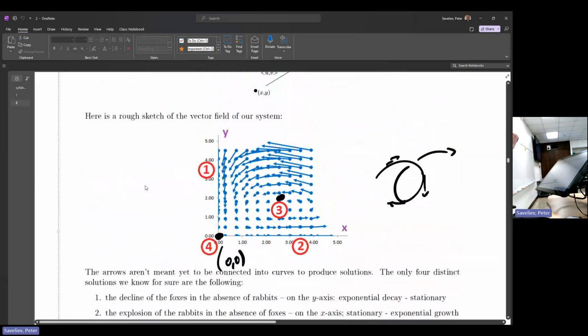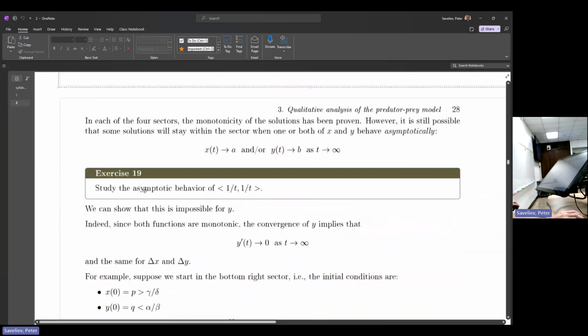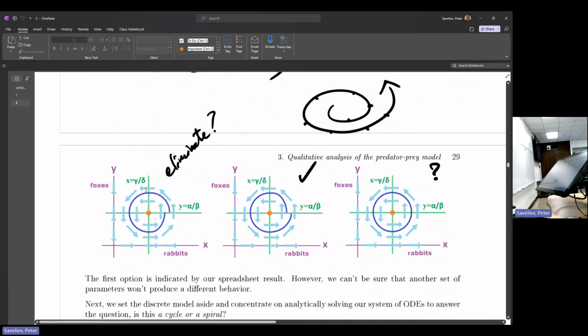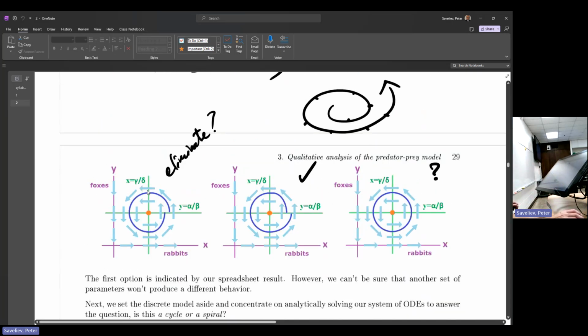It comes back with an error always. So even if it was supposed to come back exactly, with the error it won't. That's actually what we started to discover later on at the end, that it is periodic. But modeling cannot discover periodic behavior for you, because how do you exactly hit the same spot? It's an approximate curve. So it's either one or the other, or the third, but we cannot tell.